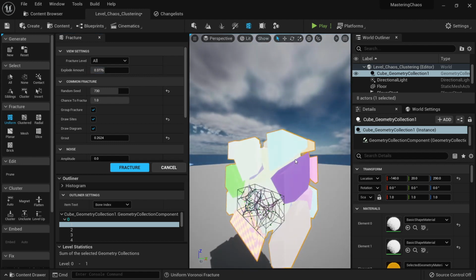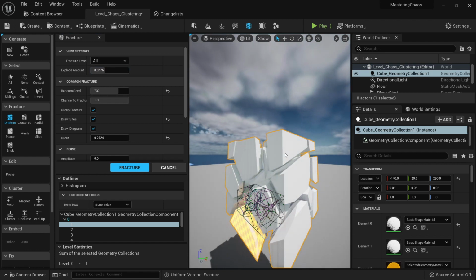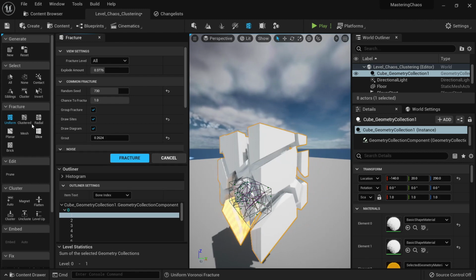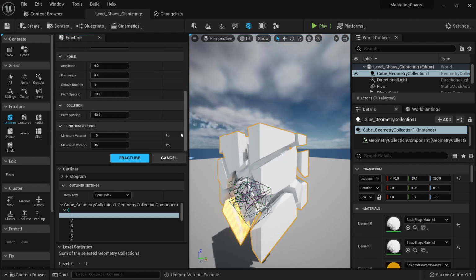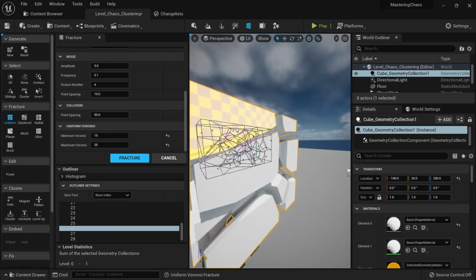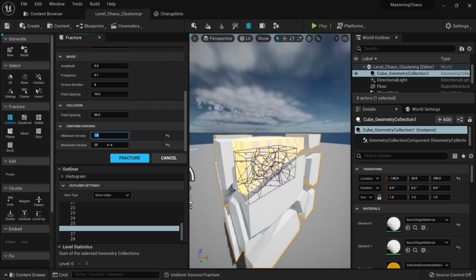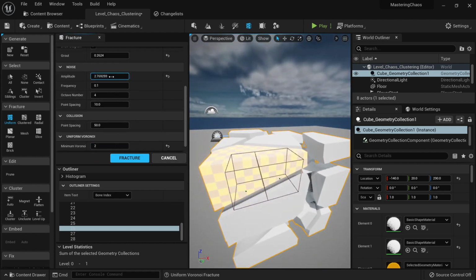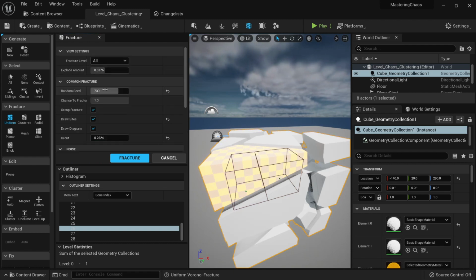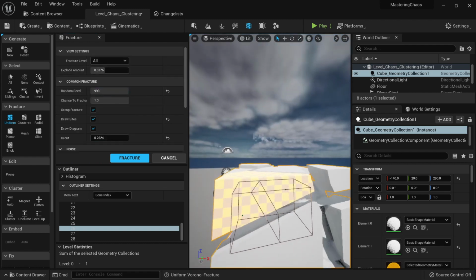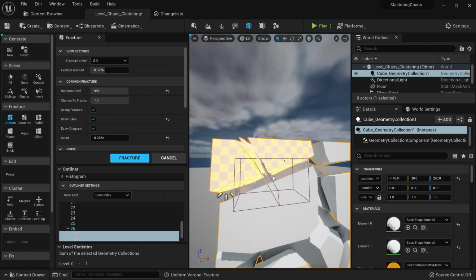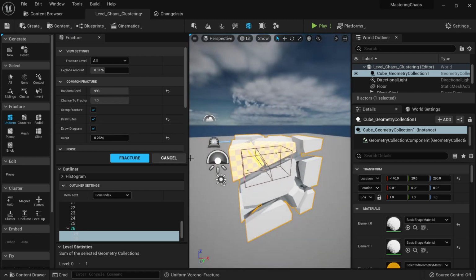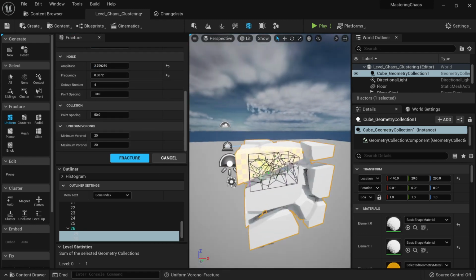And I also have my Shift B to visualize my original material. I can just go on and use different fractures, but in this case I will use the uniform one. For example, I can select this one, and this time I can cut it by 2 if I want, something like this, and I can change the random seed to have something like this, and then I can do a fracture, and you will see that I have something like this, which I don't really recommend to fracture by 2 when you use the Voronoi, but you definitely can.